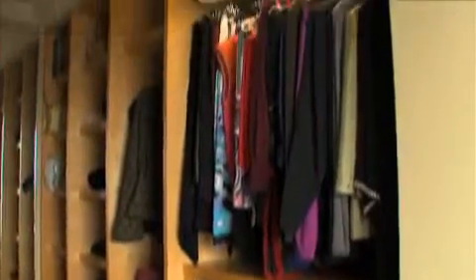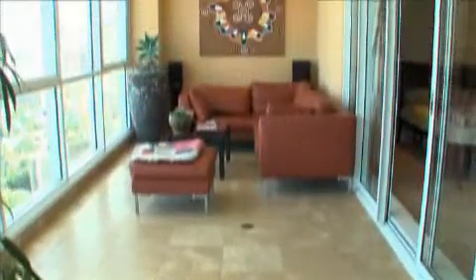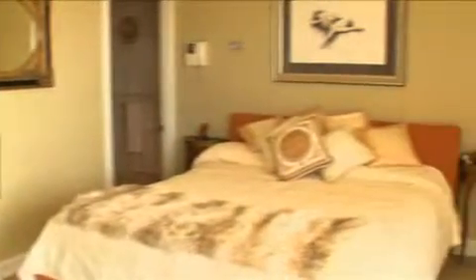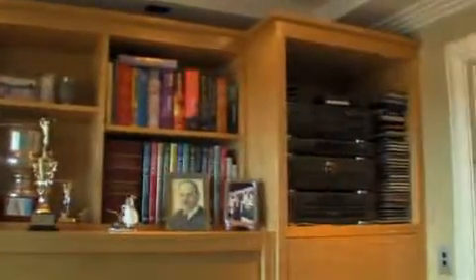It's three bedrooms. The master bedroom has a walk-in wardrobe, a full bathroom as an ensuite, and a north-facing sun-drenched balcony. The second bedroom is also surrounded by its own balcony — it is sun-drenched and has its own full ensuite. The third bedroom is a utility room that can serve as either a bedroom or a study, depending on your usage.